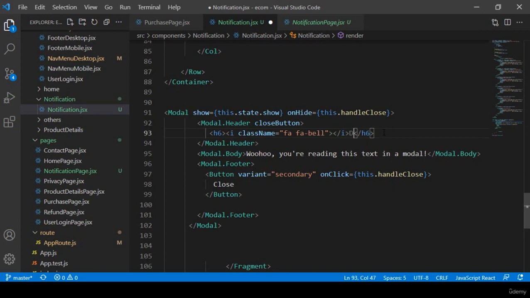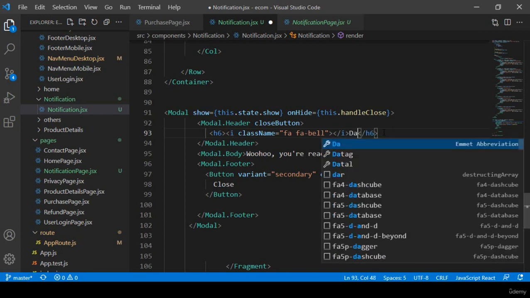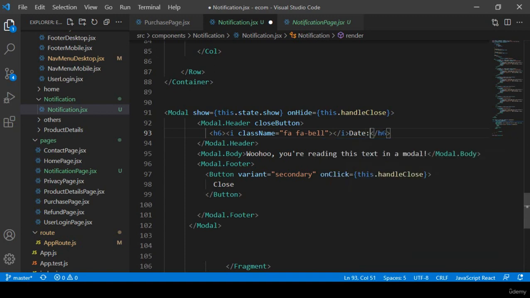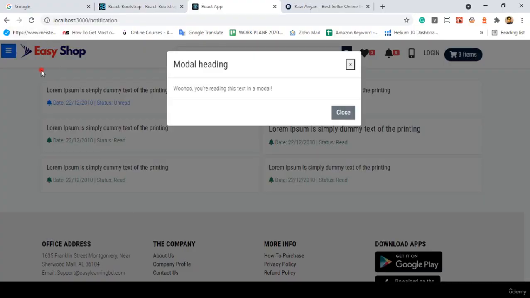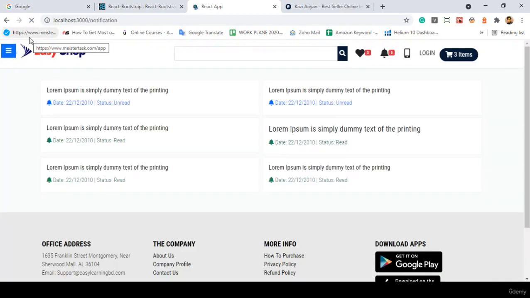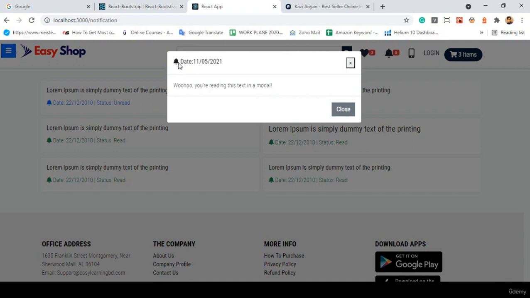So fa-bell, and into this fa-bell area I want to display the date. Literally every piece of data will be dynamic. Right now I designed it so the date will be whatever is put, this type of date, that means 05 and then 2021. This type of date format will be displayed in here. Now check this out, click Save All, go there, click refresh. Now click it here, you can see there is a bell icon and then the date is visible. Perfect.